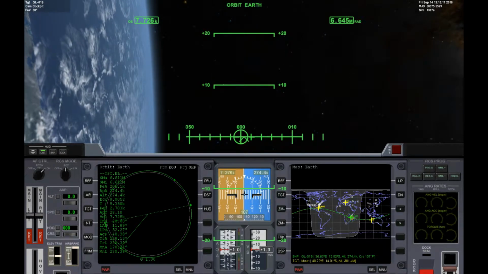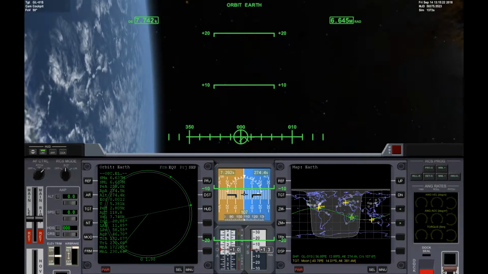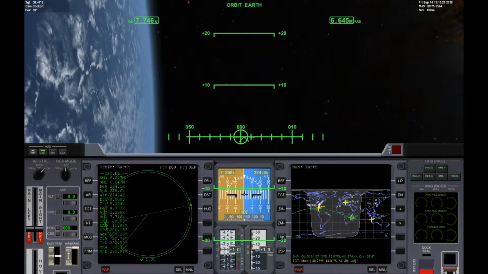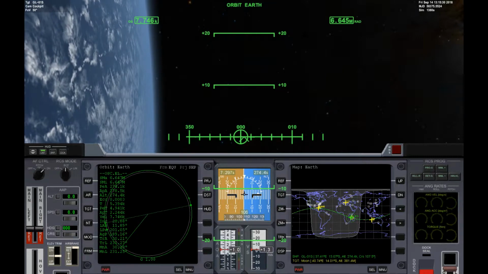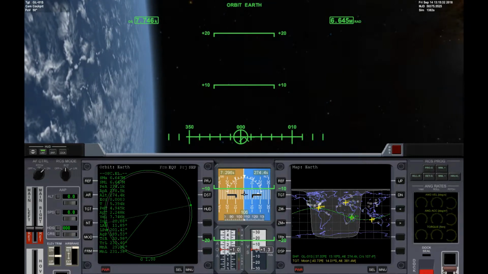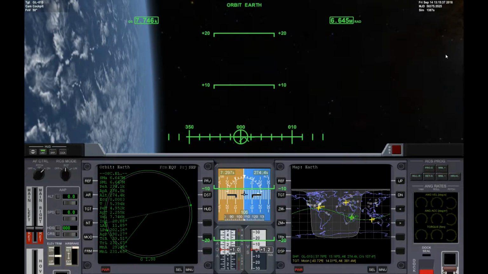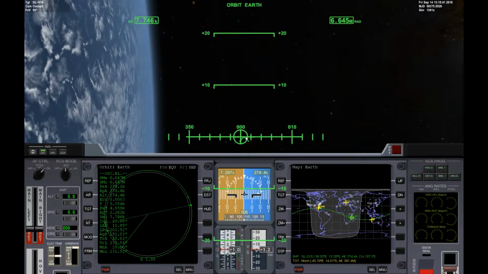Getting close. Okay, that is pretty much circularized, so we're fully in orbit now. I'm going to go ahead and... wow. Our prograde autopilot wasn't enabled, but that's okay because we added a little bit of outward.